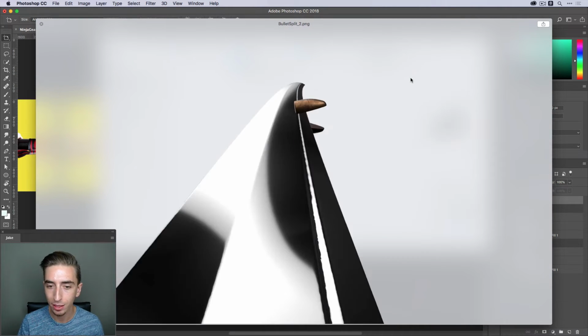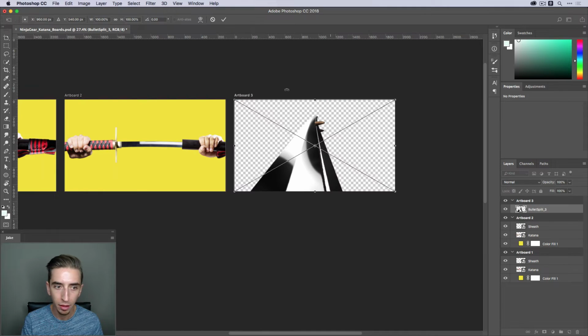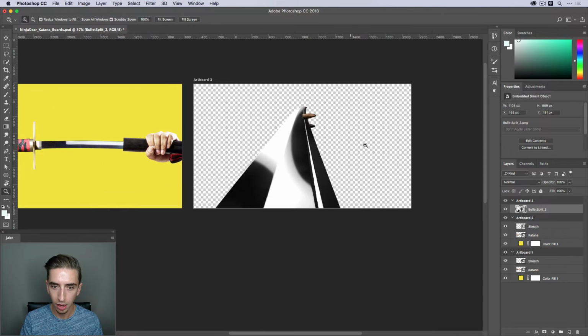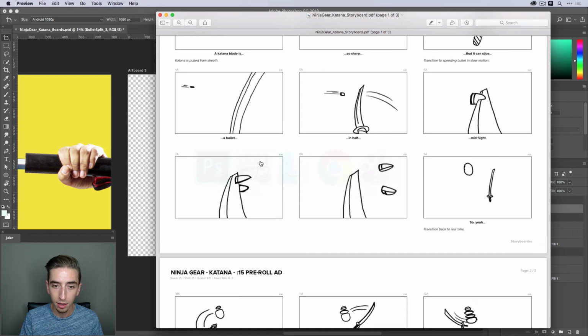So I don't have the ability to scale this up without losing resolution. Obviously, the animator can position the camera however he wants, and resolution isn't an issue with 3D models. But just to keep my board looking as clean as possible, I think I'm going to go with that nice and close version. So I'm going to grab that third one. And there we go, it's sized perfectly. Press enter, and my composition is already beginning to work itself out because that's how it's laid out, and that looks pretty dead on to what was in the storyboard.